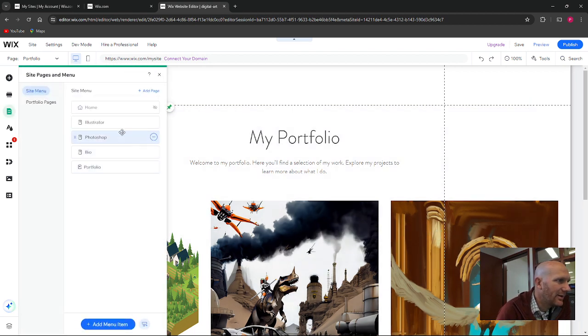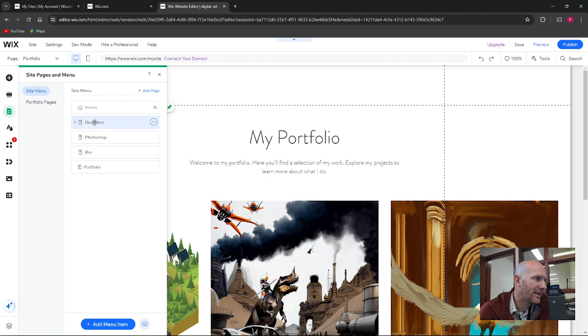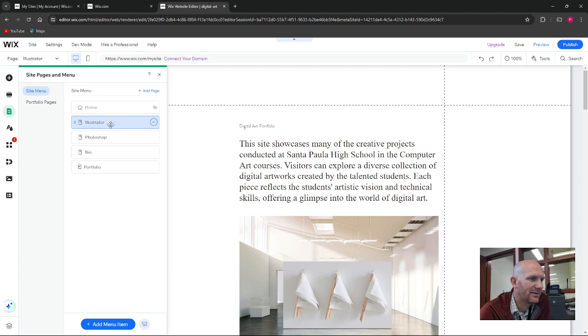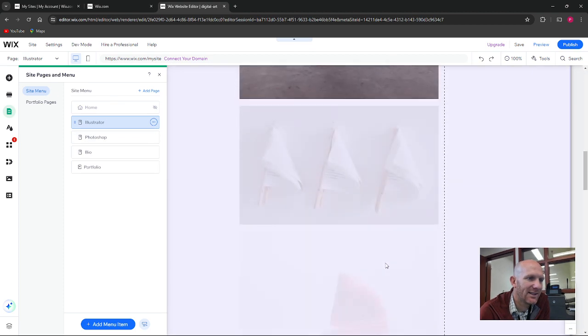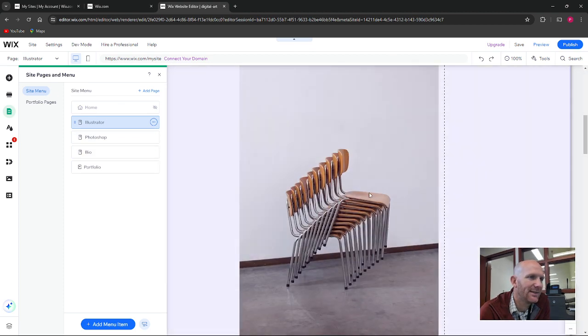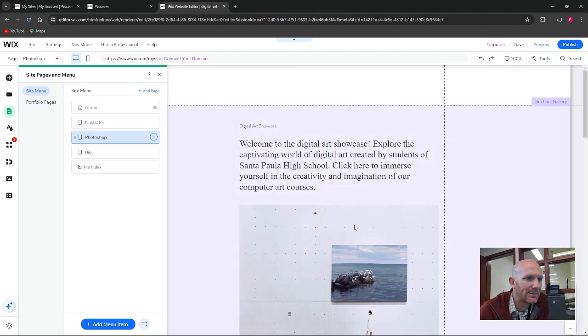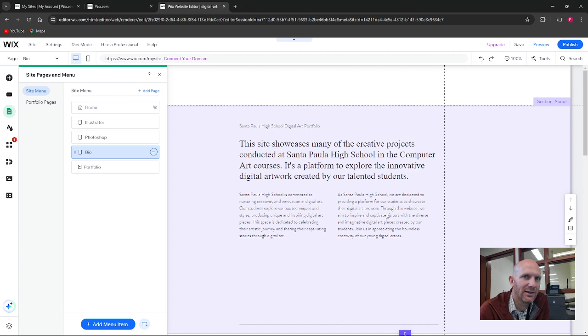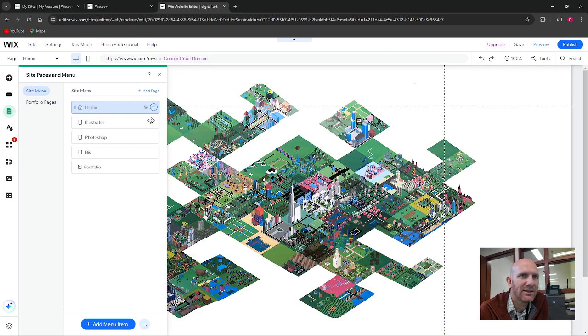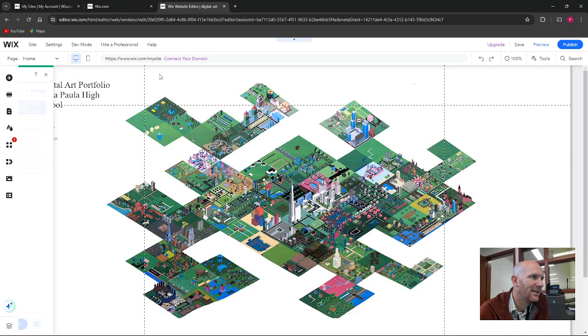Manage menu. You notice when you click on something, it'll lead you to modifying it. So if I go to my Illustrator page, I can select and replace these images. I can change my type. If I go to the Photoshop page, I can do the same thing. And if I go to my bio page, again, I can do the same thing. I'm going to stop right here. So going back to the home page, just so we can say this is our basic introduction to creating a website.